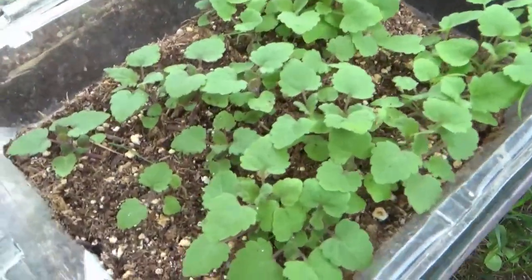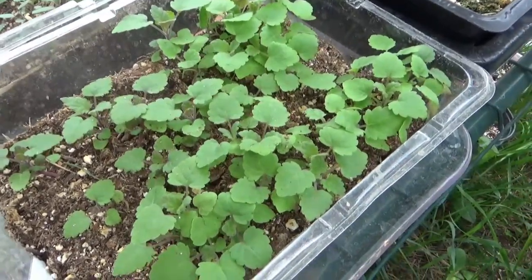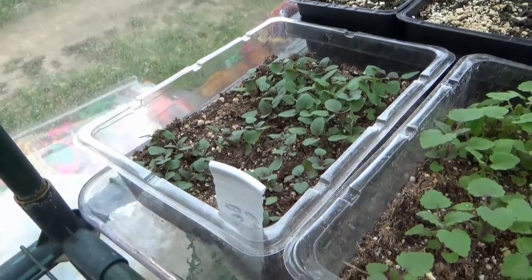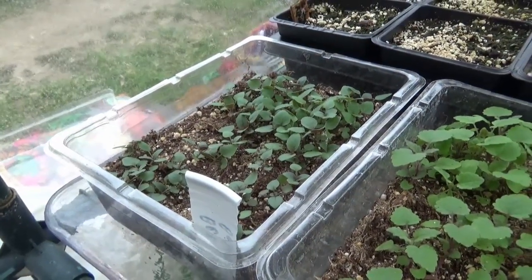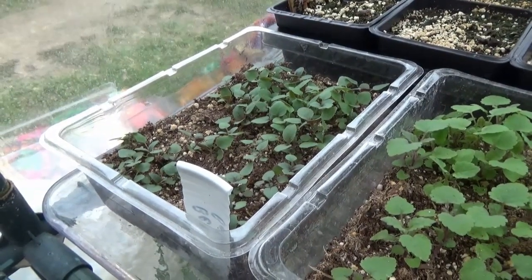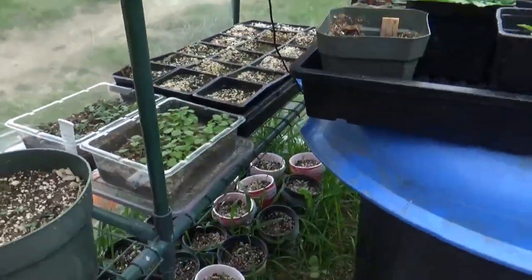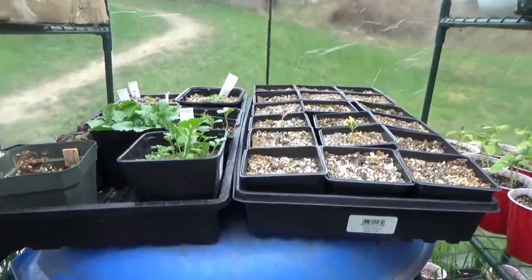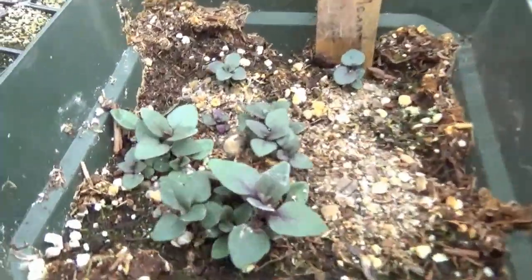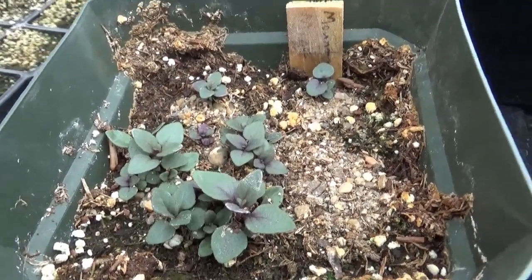Here I got some catnip. And I have other catnip growing, but this is going somewhere else. This is bee balm, which is another kind of mint, and it's good for teas, good for bees, good for me. Yeah, it's a good plant. It's a nice showy kind of flowering herb, so that's good. More herbs in there. Some mountain mint, which is just like a regular mint.